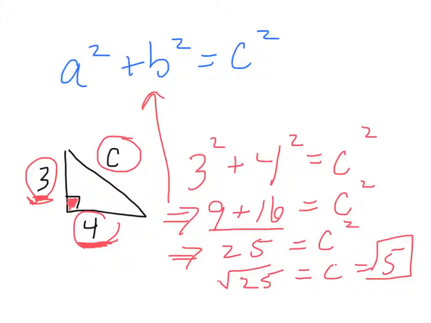Next we will find one of the legs using the Pythagorean theorem. All right, here we go. Now we are going to solve for one of the legs instead of the hypotenuse. So let's begin by drawing our little triangle. Remember, it is a right triangle. That's how we know we can use the Pythagorean theorem. This time we're looking for a, and we've got one leg and the hypotenuse. The hypotenuse, c, let's say, is a length of 10, and the other leg, b, is a length of 8.